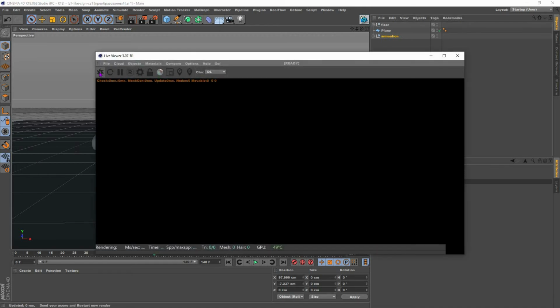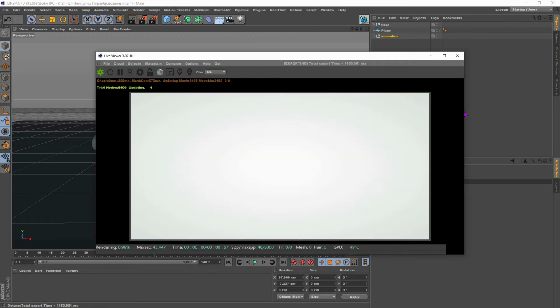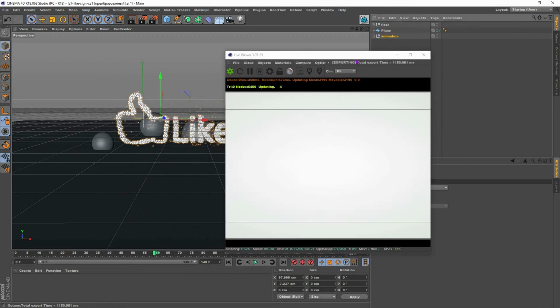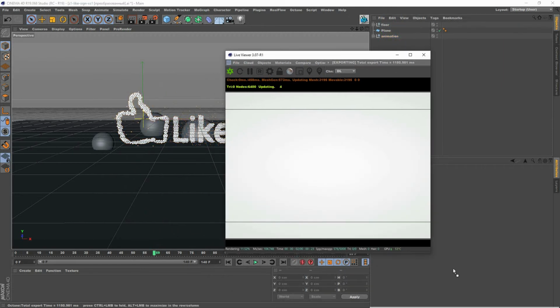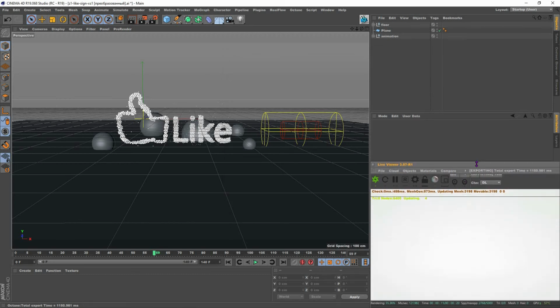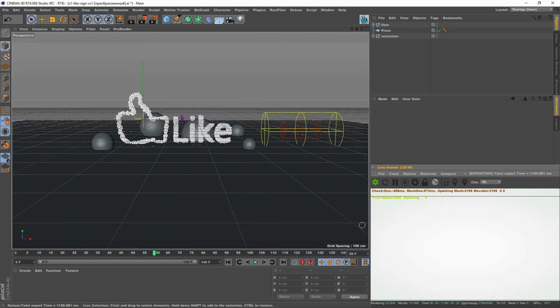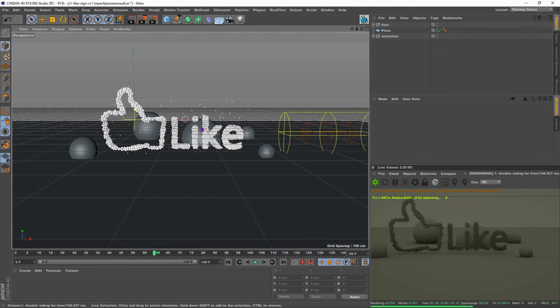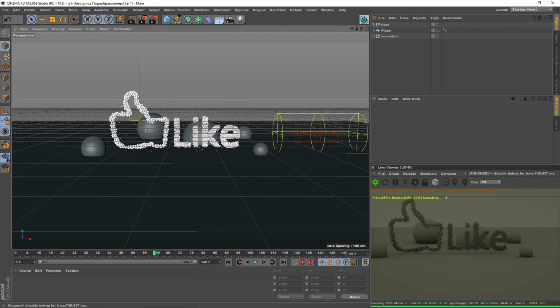Yeah, and click on this button. And of course I want to make it a little smaller here because it takes some place in my viewport. Let's wait for a while. Yeah, now we can see our render here.